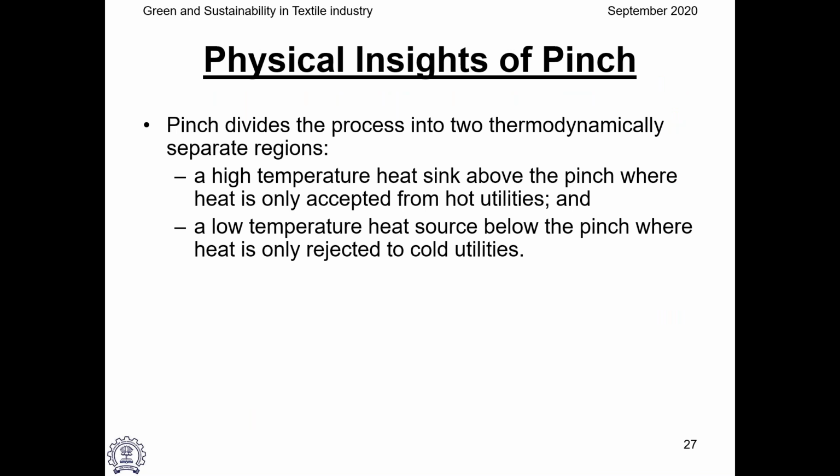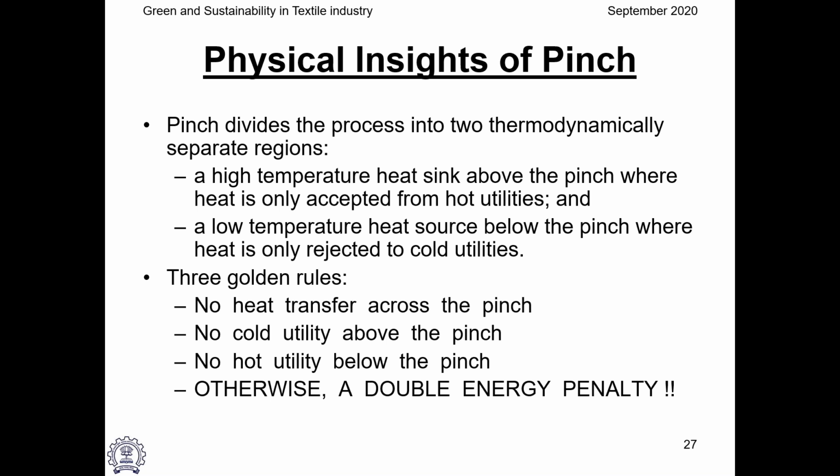Now, what is the physical significance? The pinch divides the process into two thermodynamically separate regions. One is a high temperature heat sink where heat is required, another is a low temperature heat source. This pinch temperature is the temperature of the hot and cold streams where they are just separated by delta T min. The most important things are: we should not transfer any heat across the pinch, there should not be any cold utility above the pinch, and there should not be any hot utility below the pinch.